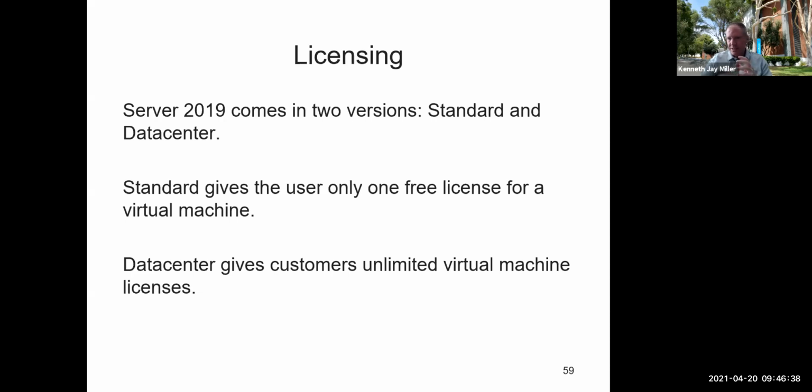Okay. Now in this class, we're using the trial version, right? The 180-day evaluation. So we don't run into the licensing problem. But if you're in a business environment, you may want to consider what are we going to do with this? Now, if you have Standard and you want more than one virtual of Standard, you just have to buy additional licenses. So you can use the same install media and then just put a different product code on, and it will work fine. All right.